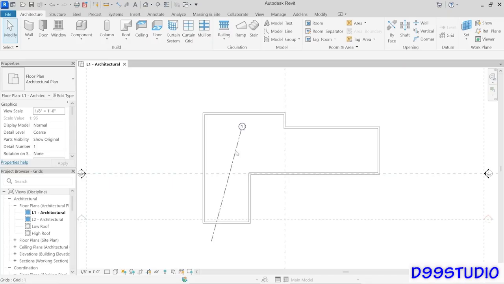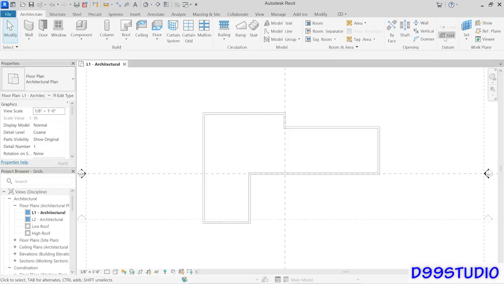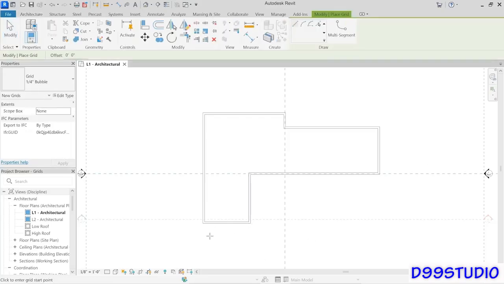Now, I'm going to delete grid 1 because I don't really want it at an angle after all. And what I'm going to do is create a new one starting at the same basic location, but I want to pull it straight up this time, running vertically. Notice it's very easy to snap to a vertical, and click again. And here's what I wanted you to see about the naming.